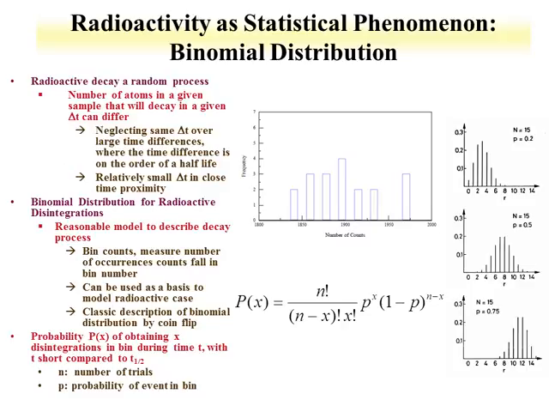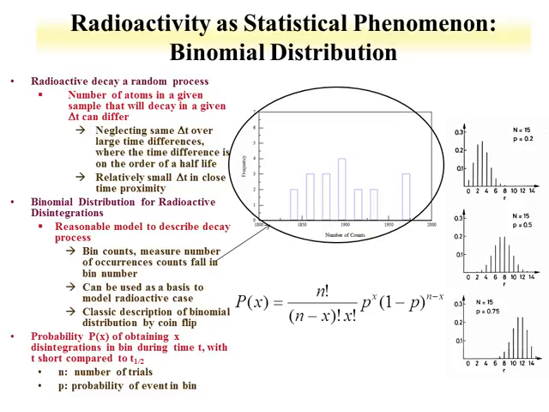In a lot of ways, this can be modeled through binomial distribution, and this is a reasonable process to describe radioactive decay. As an example, you can bin counts and measure the number of occurrences that fall into those bin numbers, as shown here, in a figure of frequency versus number of counts for radioactive decay. This model is used as a basis for describing the behavior of radioactive decay.